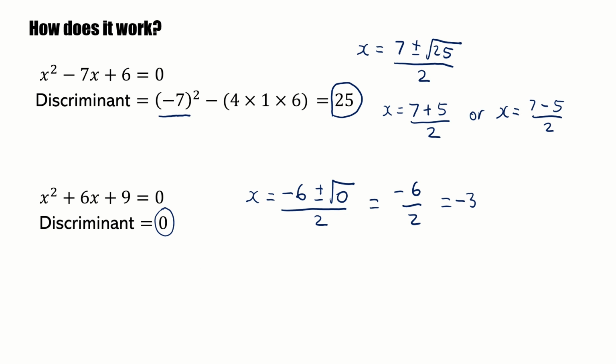And then the third situation you can get is when you have quadratics that are of this style, because if you calculate the discriminant for this quadratic, you'll get minus 16. I've skipped the number crunching there, but b squared minus 4ac, same as usual. In this case, you get minus 16, and that tells you you've got no real roots.